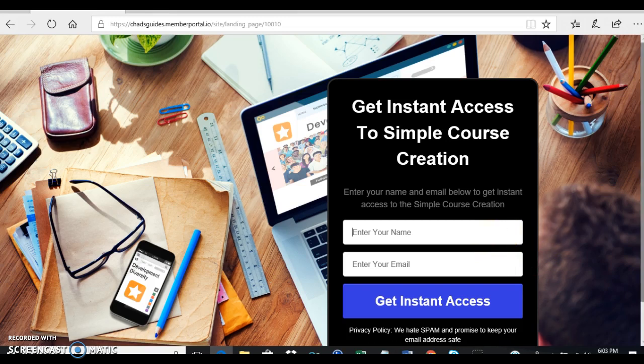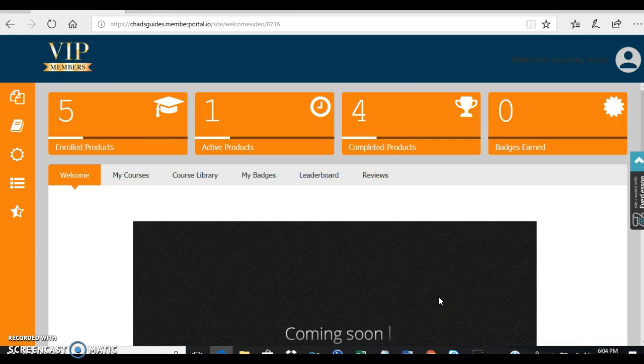So typically when you come to a normal page to log in, you enter your name and your email address, then you click, and then you wait for the email with the password to get mailed to you. It doesn't work that way with this. Let me show you here. We'll make up a name here because I'm already in the database under my regular name, and a quick email address. Get instant access. And bam, you don't have to wait for an email notification. You are right in here.